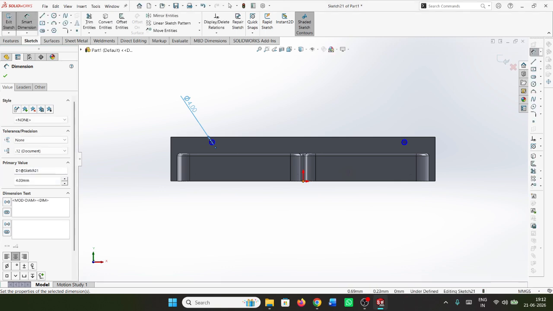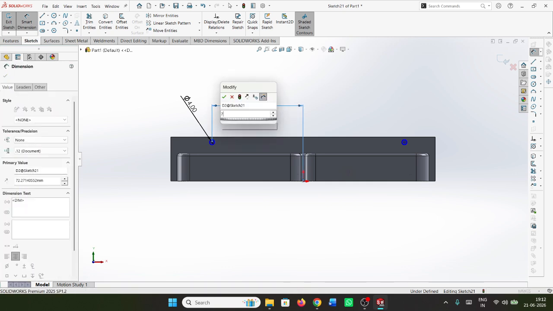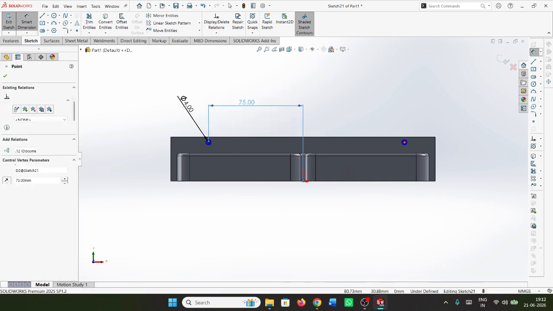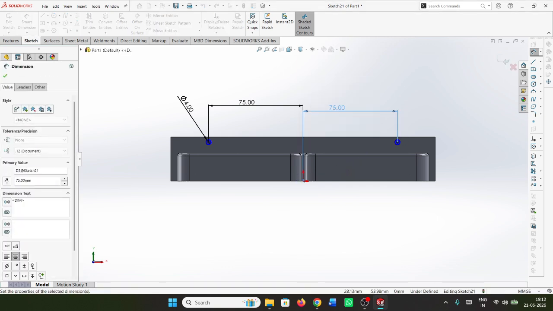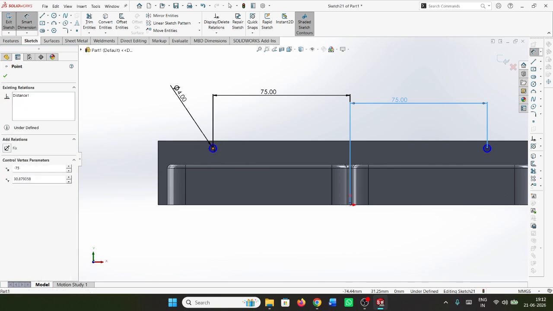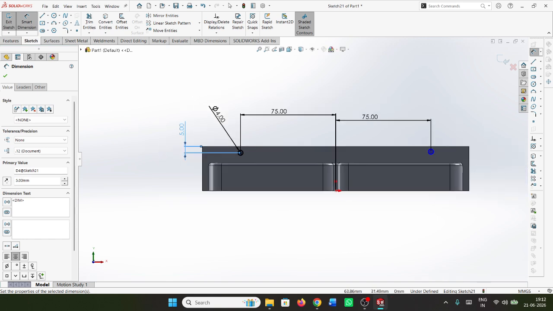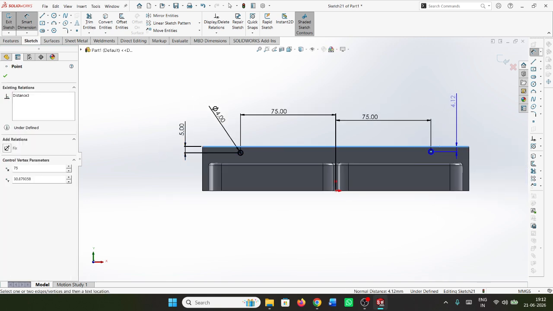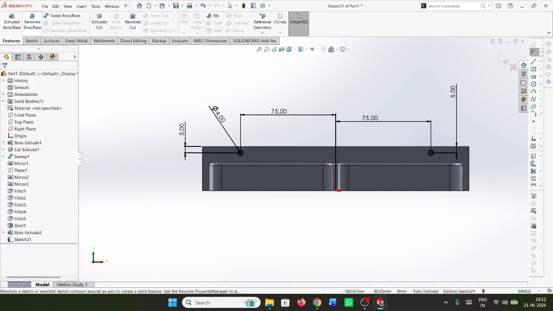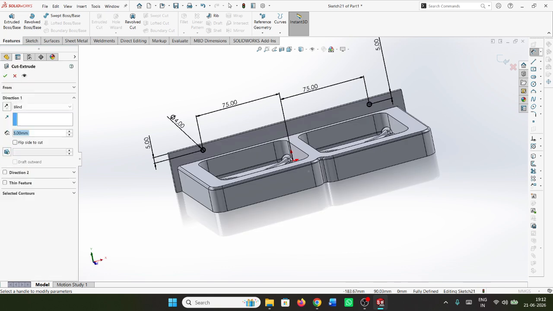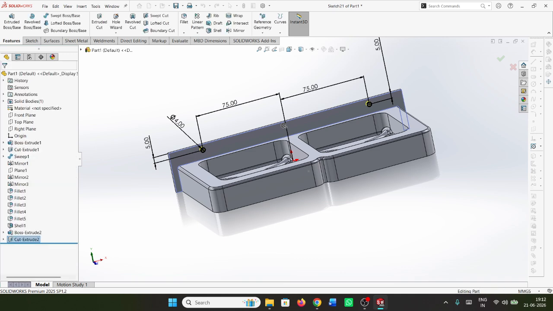Okay. This gap is 75 mm. Same goes for the other hole. 75. Okay. This gap is 5 mm. 5 mm. Okay. Now go to features. Click on extruded cut, through all. Click OK.